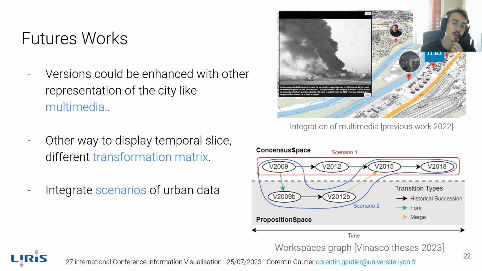For the future work of this representation, we want to enhance the different versions of the data with other representations of the city, like multimedia. For example, in previous work, we have integrated multimedia at a specific position in a 3D space to contextualize an area, a building, or some industry, etc.